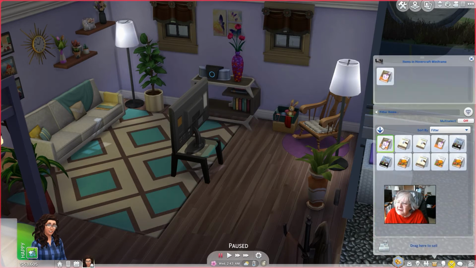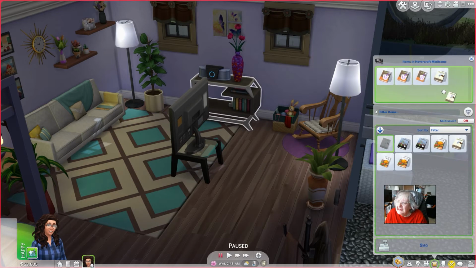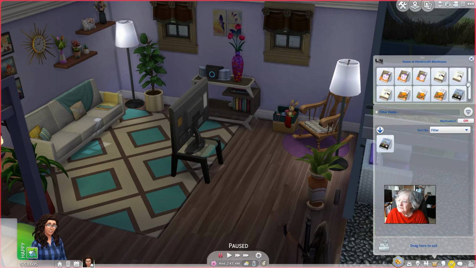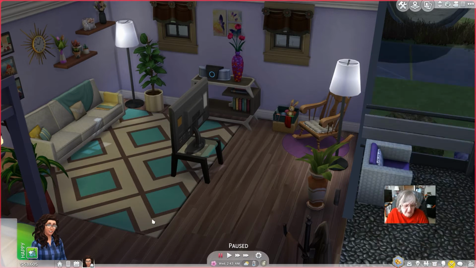Okay, we have fabrication. We have handiness. We have cooking. That extra gardening one didn't show up, unless that's in her pocket. But see, if it was in her pocket, it would be right here. Okay, I'm not sure where it went.